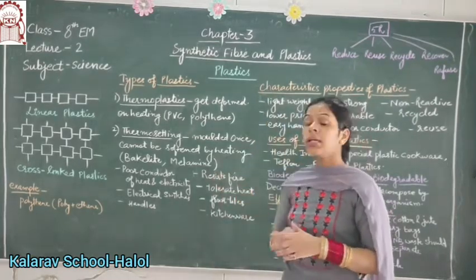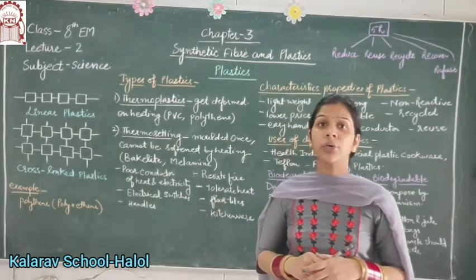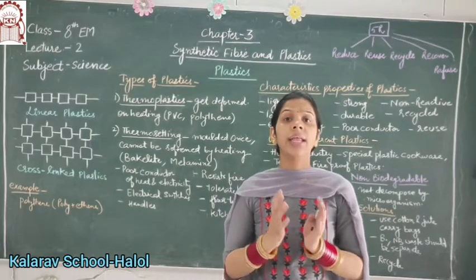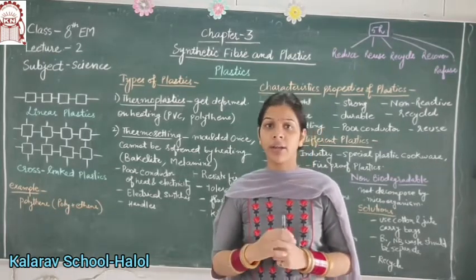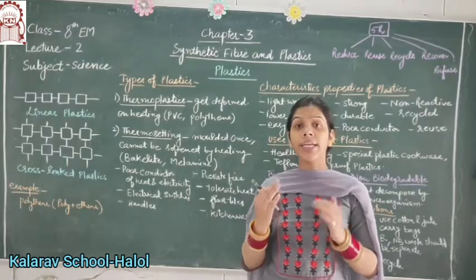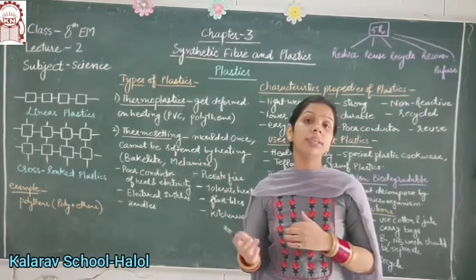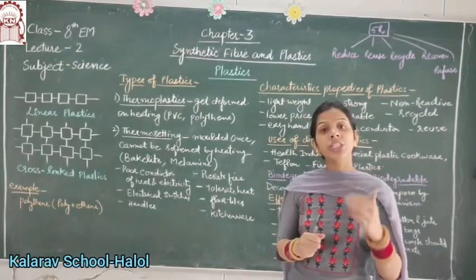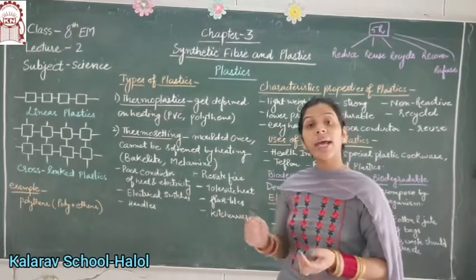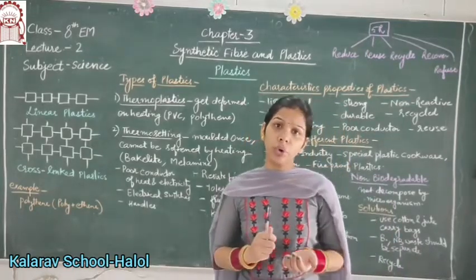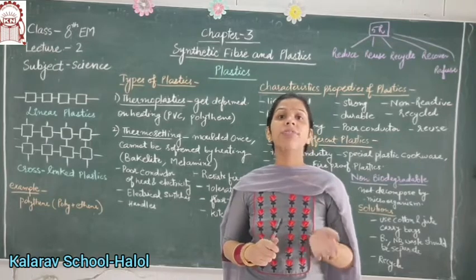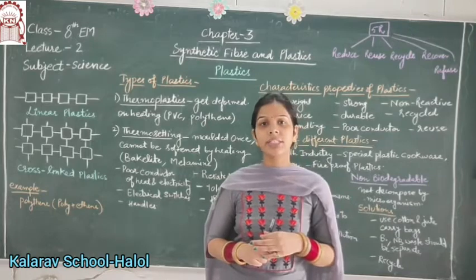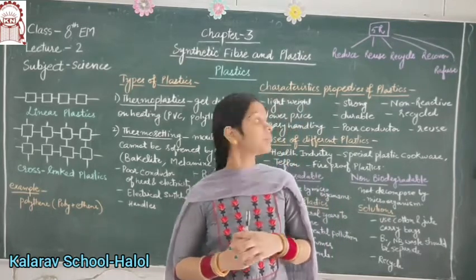Second is melamine. Melamine is a plastic which is fire resistant. It resists fire and helps save us from fire. It can tolerate much more heat than other types of plastics. That's why it is used for making kitchenware utensils, floor tiles and also some types of clothes used by firemen in industries. That's why melamine is a fire resistant polymer or plastic.